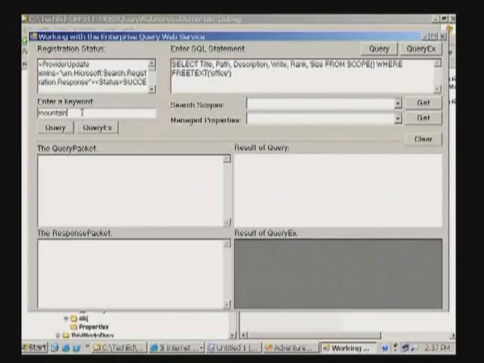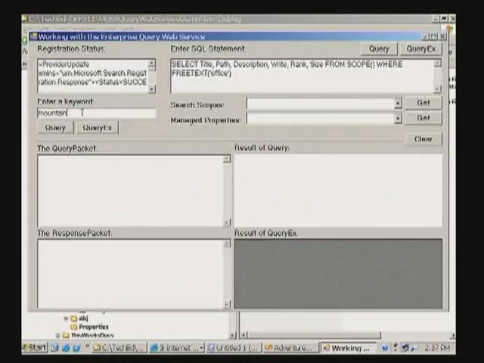And so what you do is you call the Query web methods, you wrap your query inside what we call a query packet. You get a response packet back. In our case, this is XML, and we can visualize the results. I can also call the QueryEx, and then we have all of the results coming as a serialized data set that we can immediately bind. And if you go for the full SQL, then you have all of the power, you can do free text to your wildcards, but basically you execute it in the same way as before.